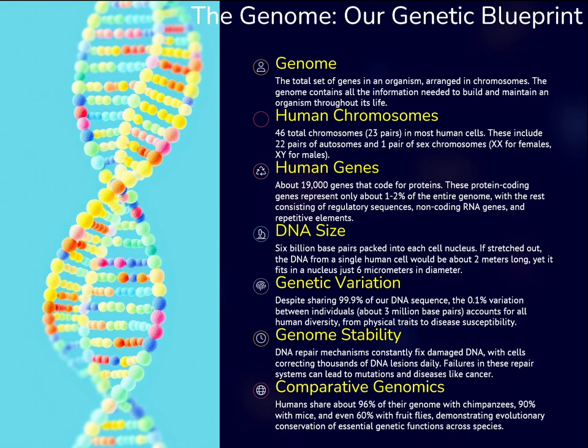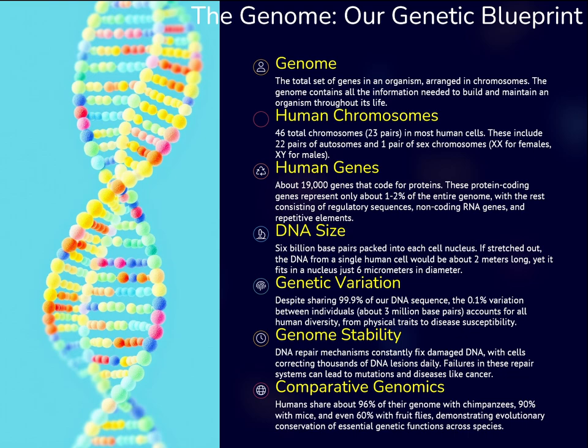DNA is made up of two strands twisted together in a shape called a double helix. You can think of it like a spiral staircase. The sides are made of a sugar and phosphate backbone, and the steps are pairs of nitrogen bases. Recall that there are four types of bases in DNA: adenine, thymine, cytosine, and guanine. These bases pair in a way that is very specific. A, adenine, will always pair with T, thymine, and C, cytosine, will always pair with G, guanine. This pairing is what makes DNA so stable and reliable for copying.